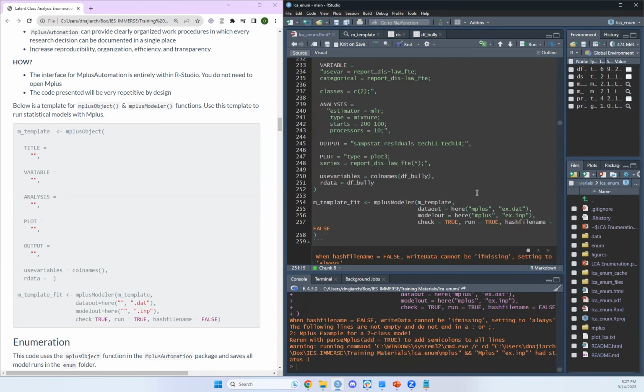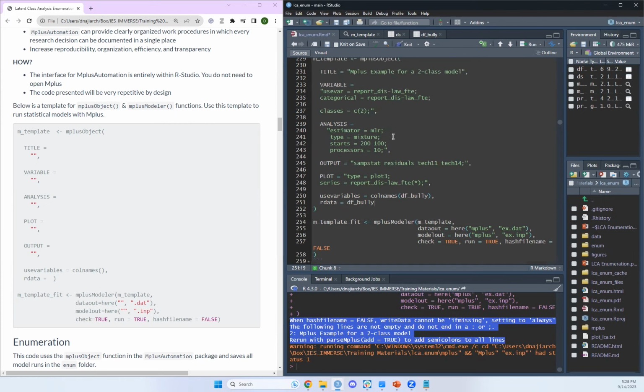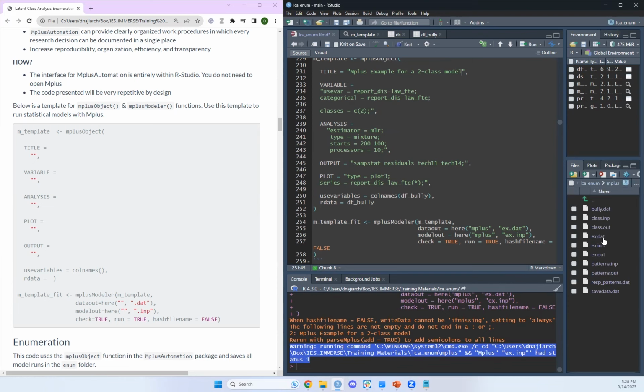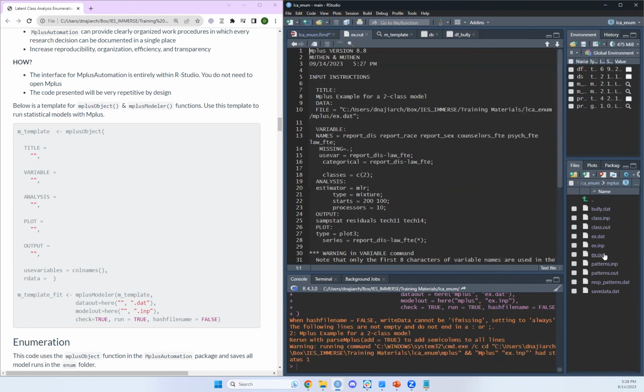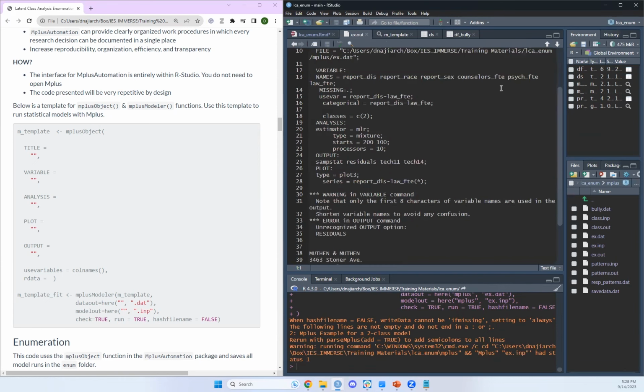Great. So I have that first. So I have the same message. This is more of a warning letting me know that the title does not have a semicolon, and that's fine. But I do see an error here letting me know that I need to look at my output. And that's what I usually do. So I'll go into Mplus, and then I'll find that ex.out file, and then I'll open it, and then I'll scroll down.